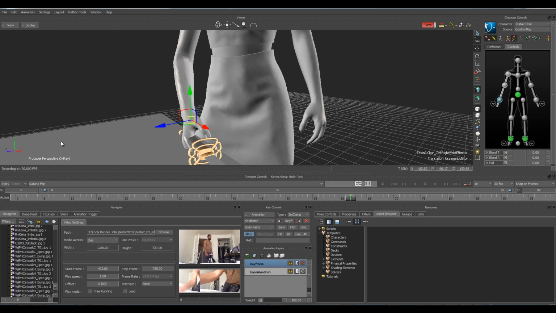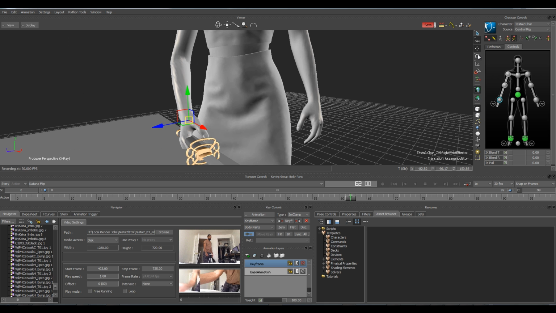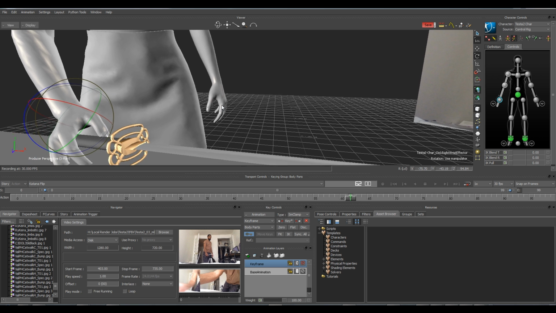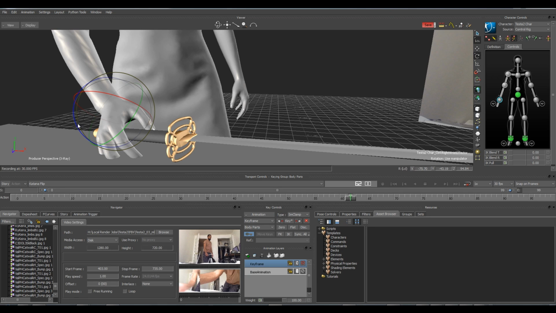And we're going to want to rotate her hand up. So switch to local with F5 and rotate her hand up. So she basically grabs onto it from an arcing type motion.